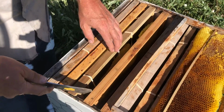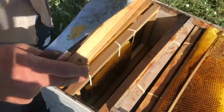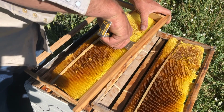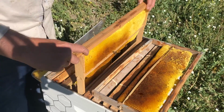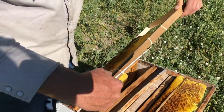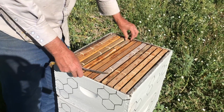Some of the comb in there is flopped over and the bees have stuck it next to the comb next to it. So we're going to rearrange a little bit of that just so it stays right in the middle. All right, not much going on up here yet. So let's go straight for the bottom box.